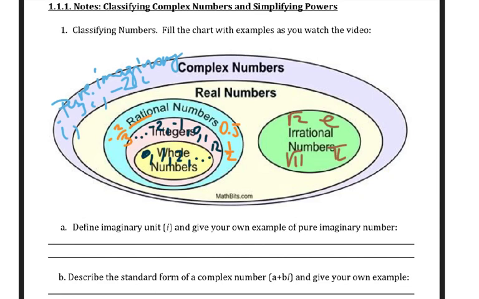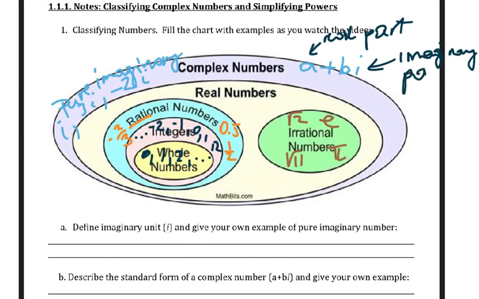And then we have complex numbers that are in the form of a plus bi. So they have what's called a real part, and they have an imaginary part. And examples of complex numbers are, for example, 1 plus 2i, that's just one number, -3 plus i, and so on.